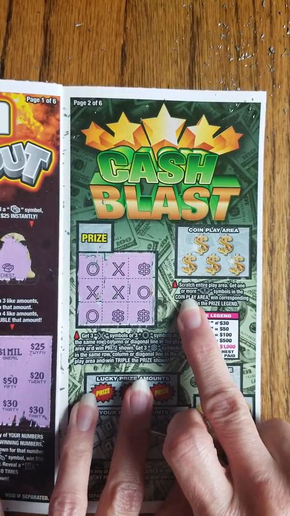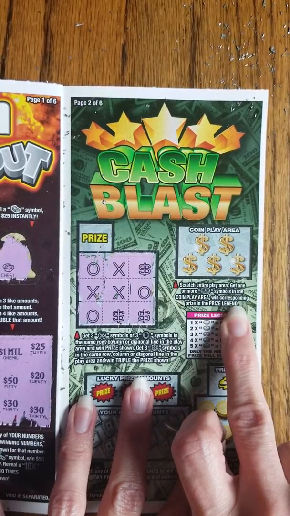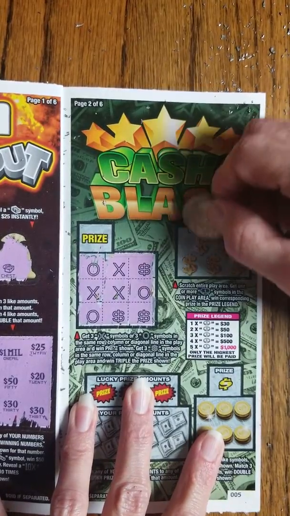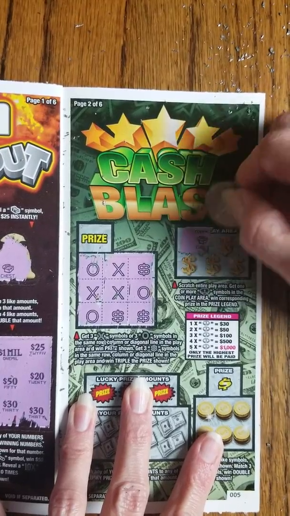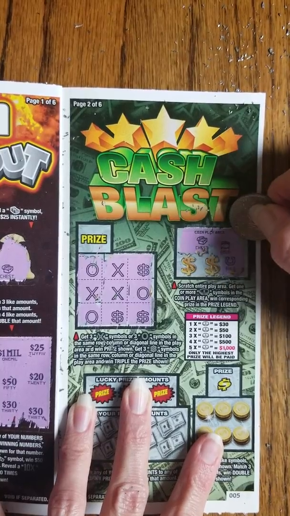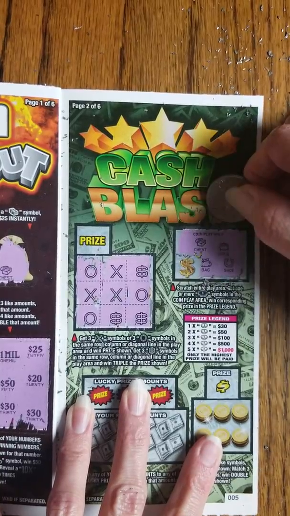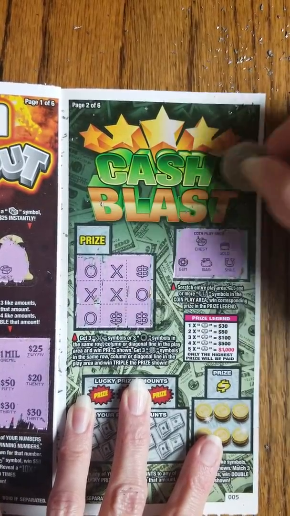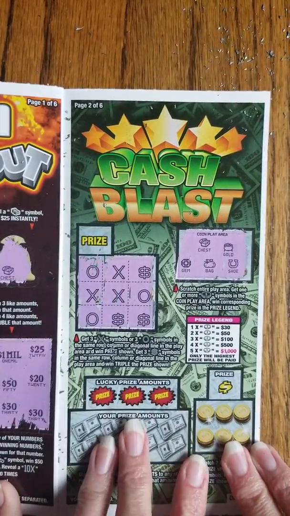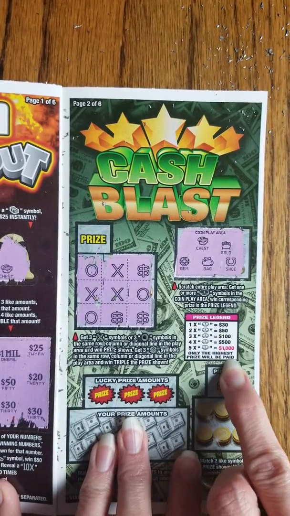Alright, on this one, scratch entire play area, get 1 or more coin symbols in the coin play area with corresponding prize in the legend. Okay. So we've got a chest, a pot of gold, a shoe, horseshoe, a bag, and a gem. No winner in that one. And with that one, if we would have gotten one coin, we would have won 30 bucks up to 1,000.